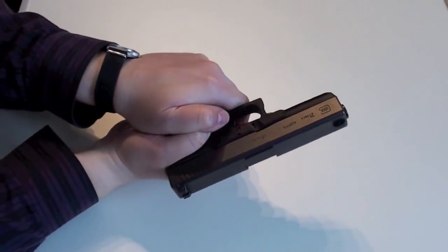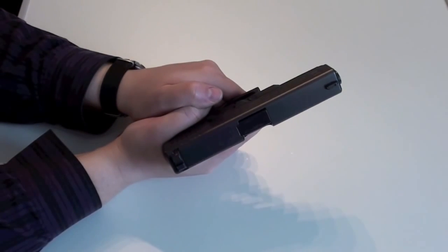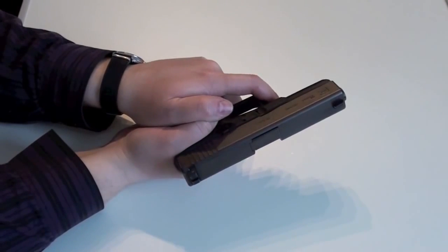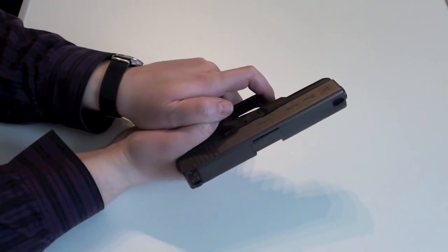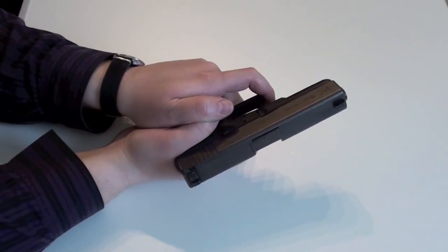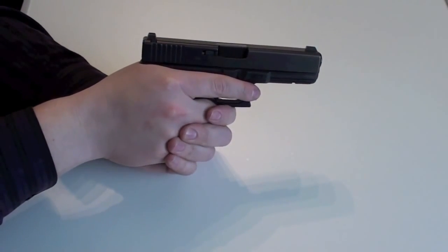With the second hand, I go like this, just put the second hand, the left hand, on the grip with the three fingers, and the thumb of the left hand is on the thumb of my right hand. When I started shooting, I always had this finger on here, but a friend of mine, and he is military trained, told me that this is not good because you can move the grip with this finger, and then you don't get the target. So I hold the gun like this, and on this side in this position.